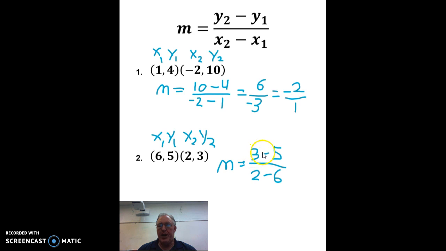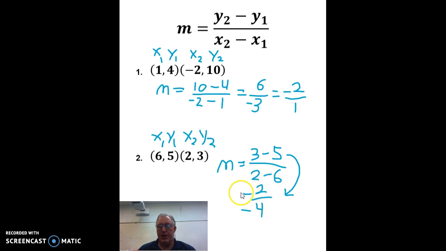We have 3 minus 5, right? Or basically 5 minus 3, but the 5 is negative and larger. So this would actually be a -2. All right, how about 2 minus 6? Same thing as up above. 2 minus 6 or 6 minus 2. 6 being the larger negative number, that's going to be -4.